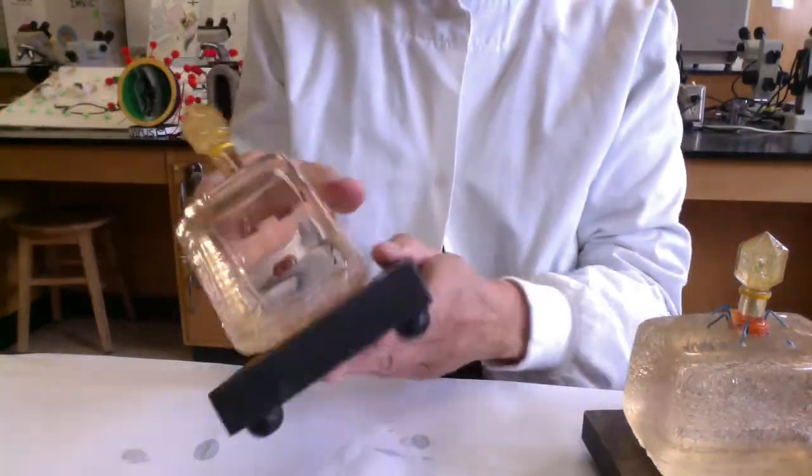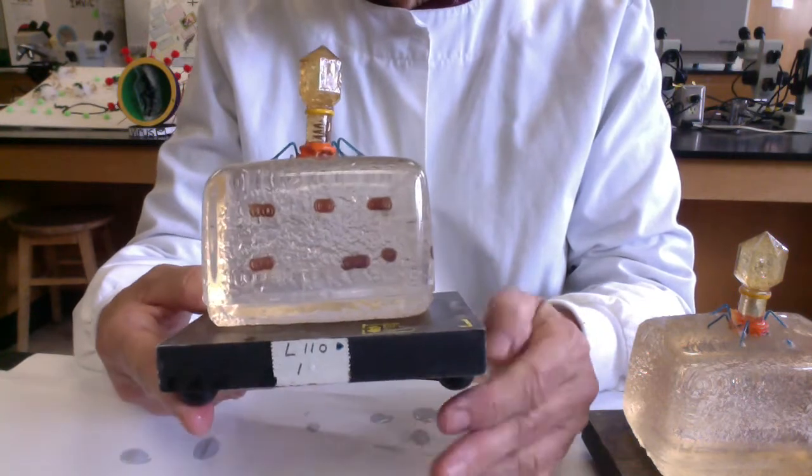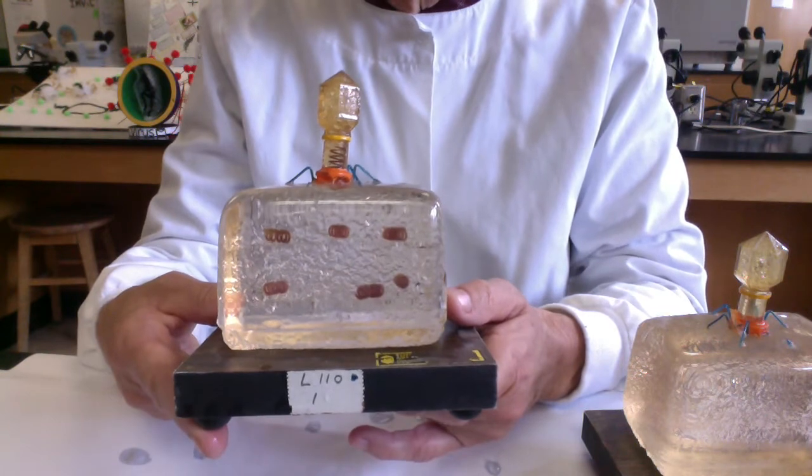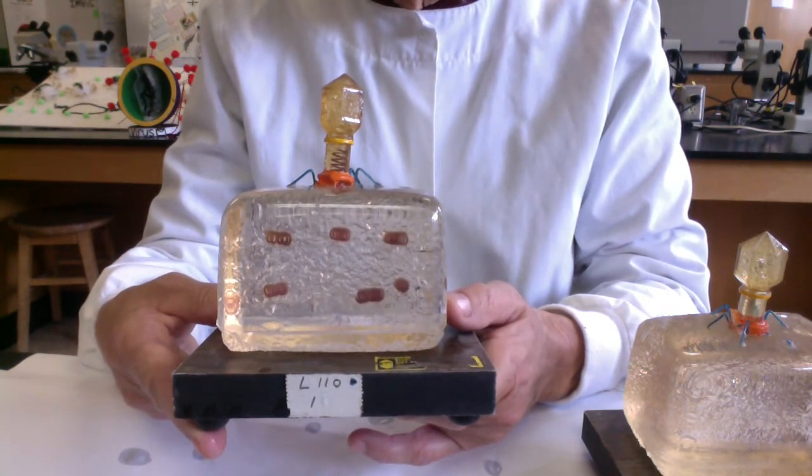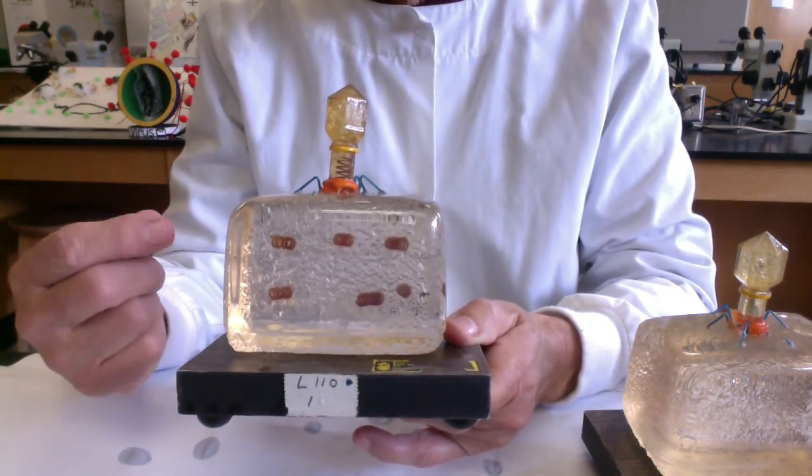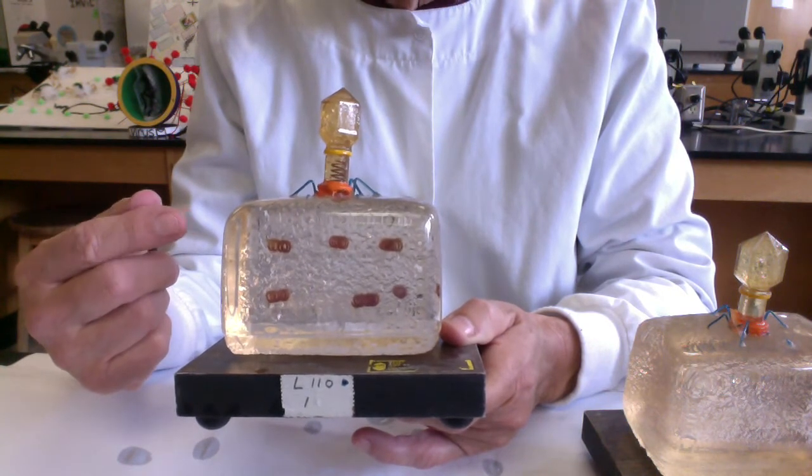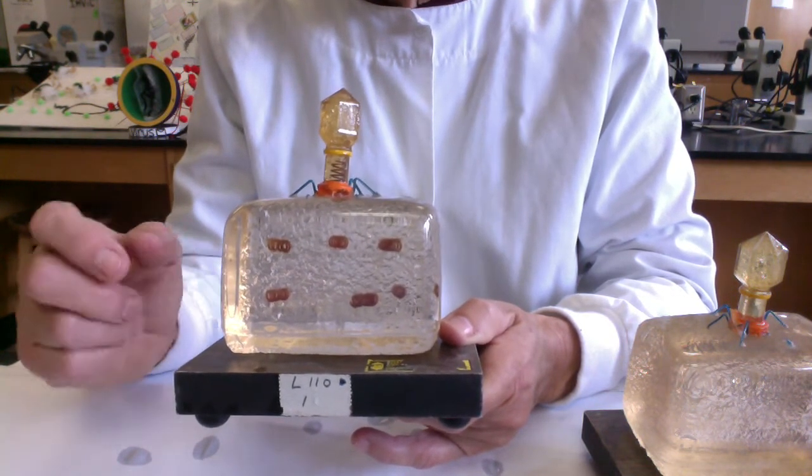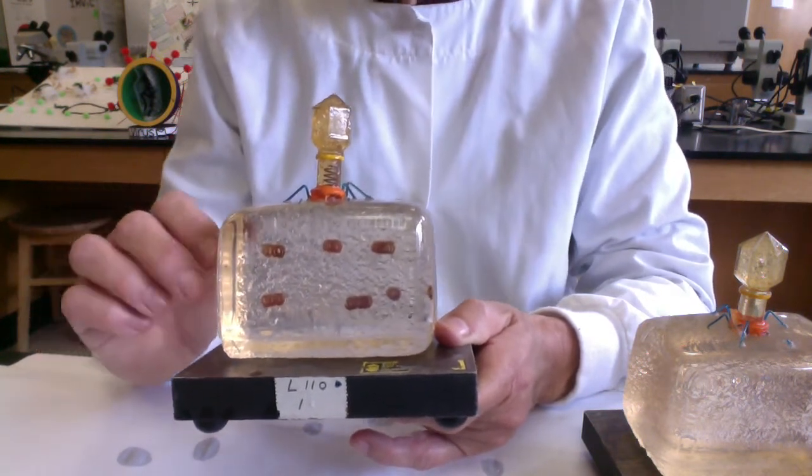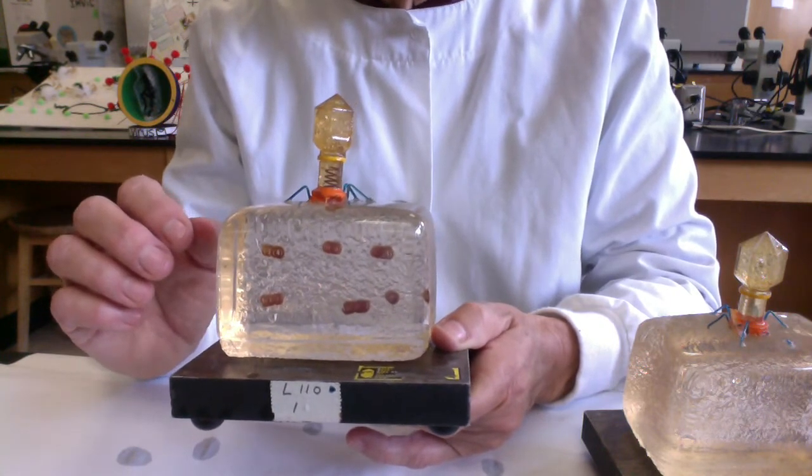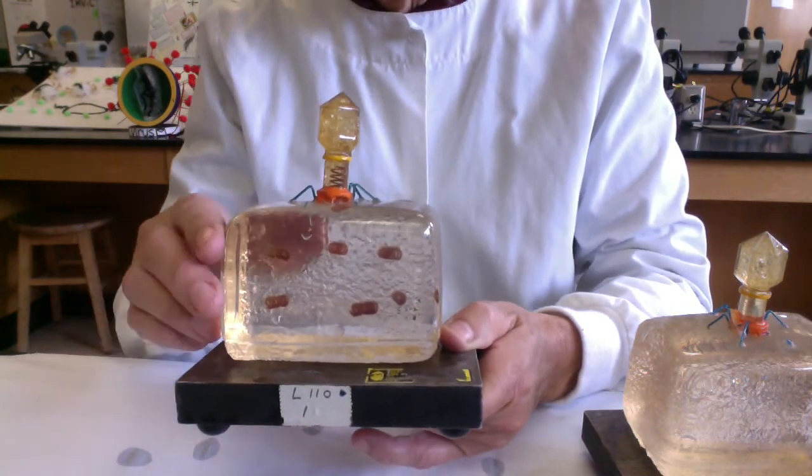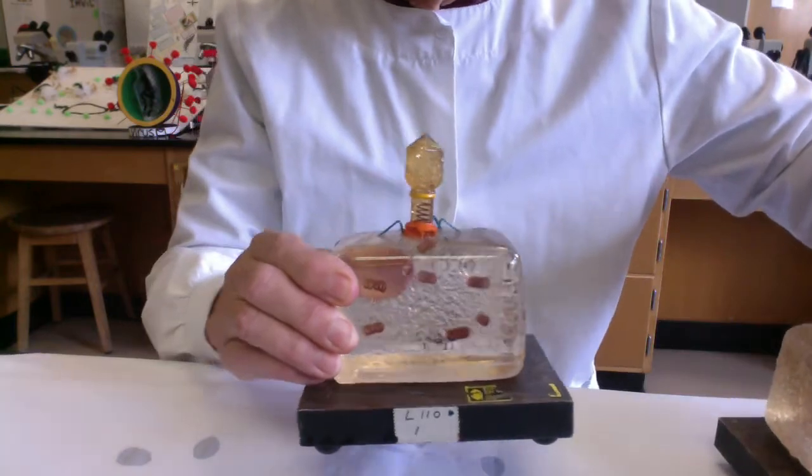In the next model, once the phage DNA gets into the bacterium, the bacterial enzymes copy the phage DNA because DNA polymerase can't tell the difference between phage or viral DNA and chromosomal DNA. So we have copies of phage DNA that get made. The phage DNA would also be transcribed and translated into phage proteins, and some of those phage proteins are going to destroy the bacterial chromosomal DNA. The bacterial chromosomal DNA will act as building blocks to make copies of phage DNA. So the bacterial chromosome gets all fragmented.